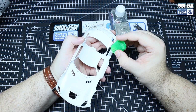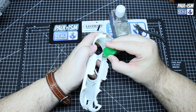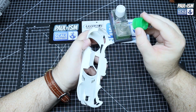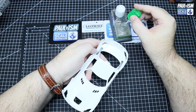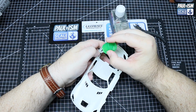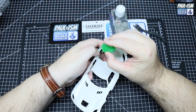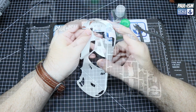Make sure you get them on through the actual part. You're going to get it all over your fingers, and leave a big, nasty, smudgy fingerprint on the plastic that you'll have to spend quite some time getting rid of. Repeat that from the other side as well. Nice and simple, really. Don't be over generous with the extra thin. Just put enough on there to get the part glued down.